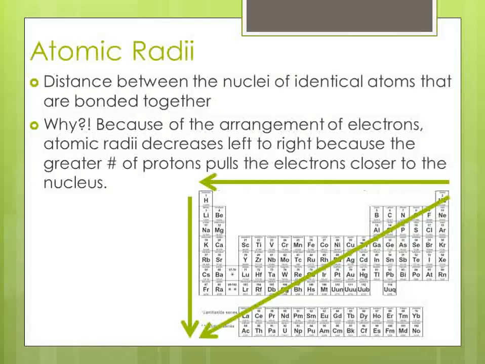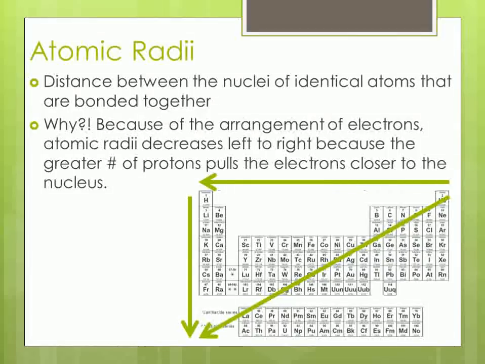But it actually turns out that as you add on more electrons, you're also adding on more protons, because we want to have the same number, right? So what happens is as we go from left to right, the atomic radii actually decreases, because we're increasing the number of protons, and what those protons are doing is they are pulling those electrons closer into the nucleus. So therefore our atom is not getting bigger, it's actually getting smaller.